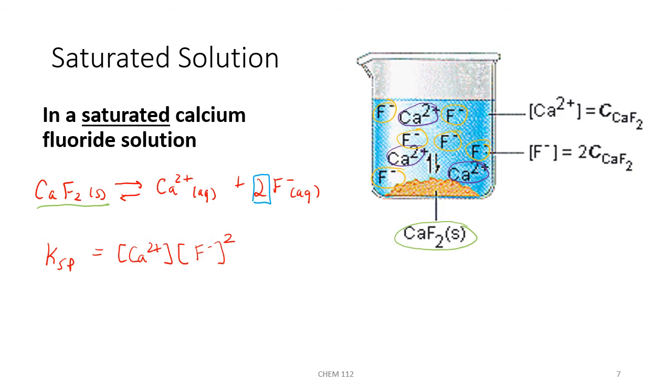In this chemical equation, we can see that our ratio for the solid calcium fluoride is 1-to-1 with the calcium ions, but it's 1-to-2 with the fluoride anions. And the calcium ions to the fluoride ion concentration are also 1-to-2. So what that means is our concentration of calcium ions would be the same as the concentration or the molar solubility of our calcium fluoride, but our fluoride anions are going to be 2 times the amount of our calcium ions, or 2 times the concentration of our calcium fluoride as well.